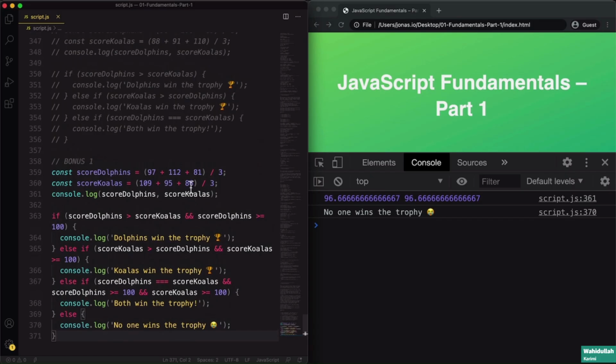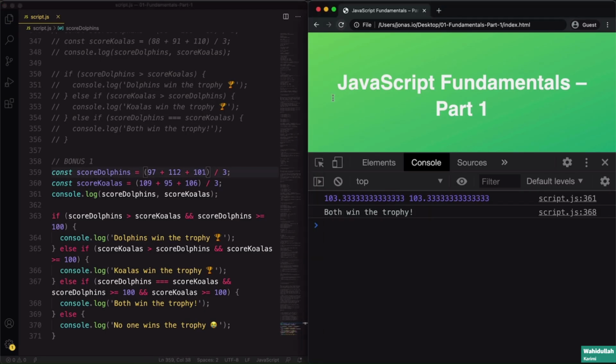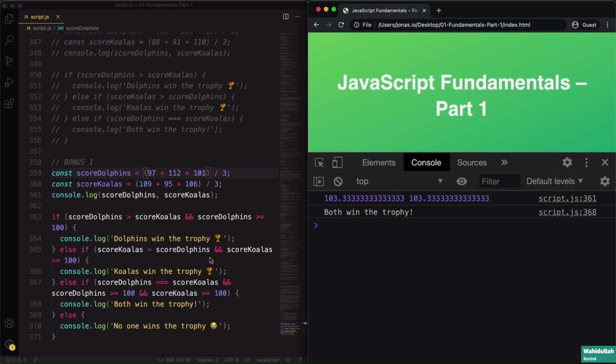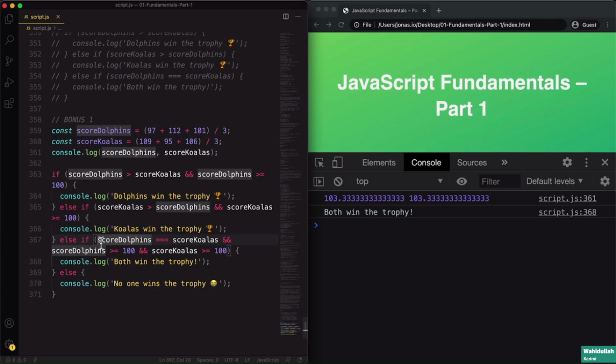But if we go back to the averages that we had before, so 106 and 101, let's see. And now both win the trophy because they have the same amount of points and they both have a number of points above 100. And so that's exactly what we have here. So same points, dolphins have over or at least 100 points and koalas have at least 100 points. And so in this case, both win the trophy.